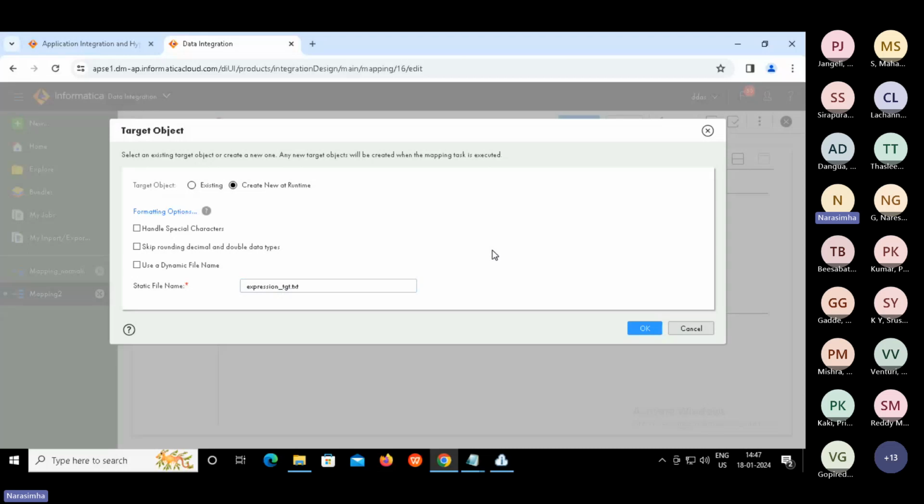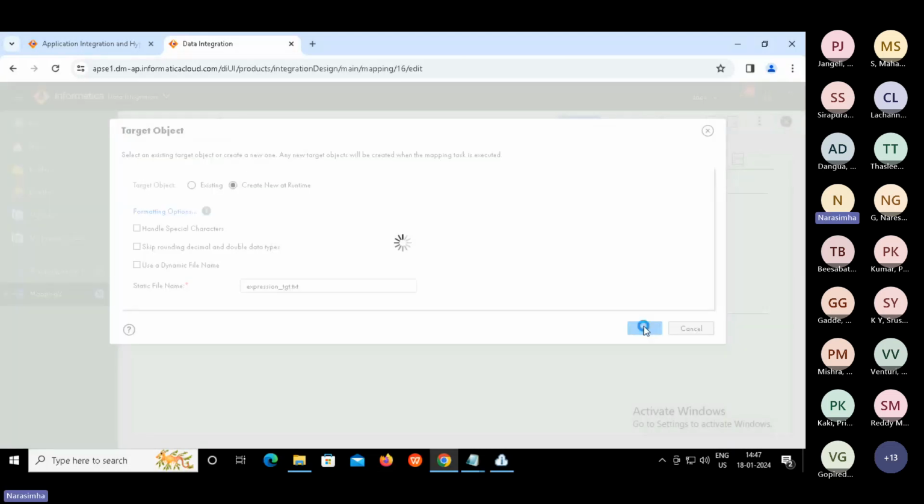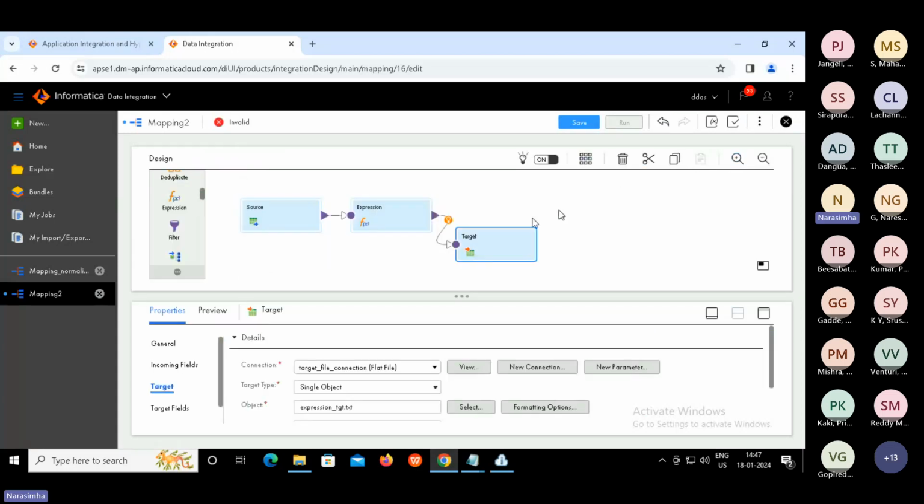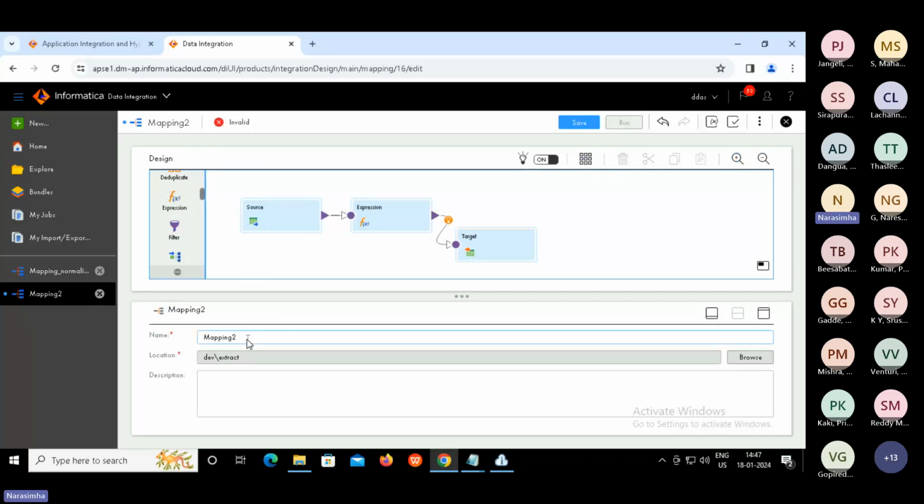So they are also important transformations, guys. Now say okay. So that's it. Now specify mapping name. So mapping underscore expression, and save it.